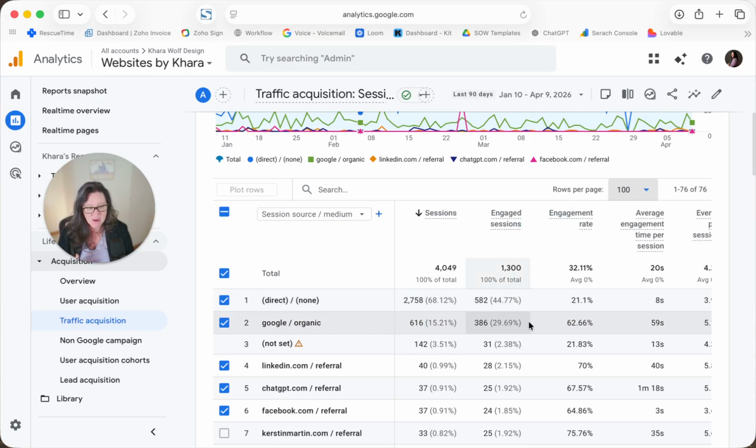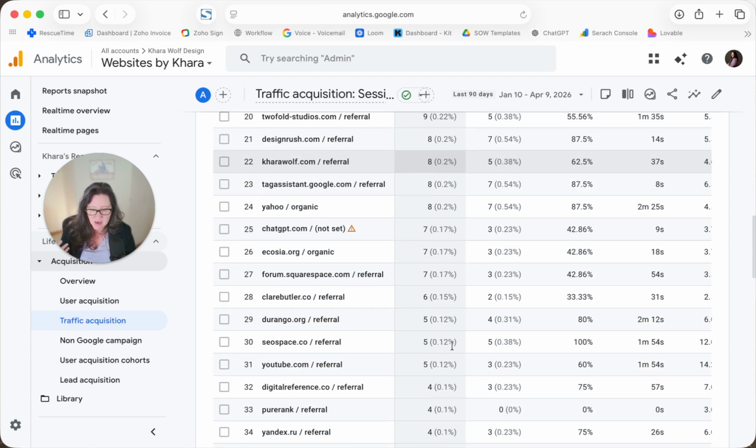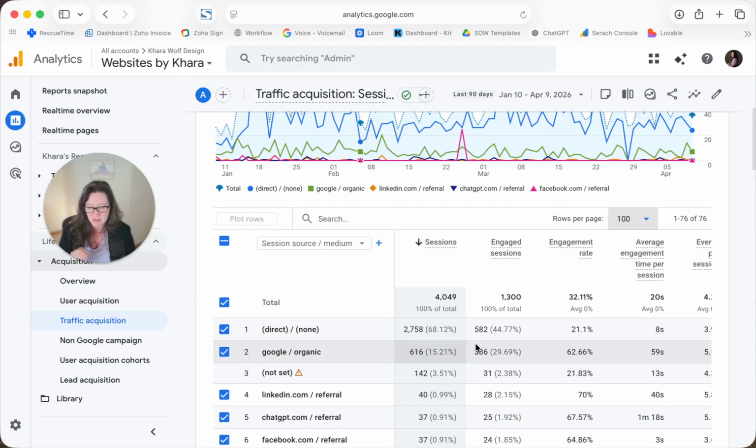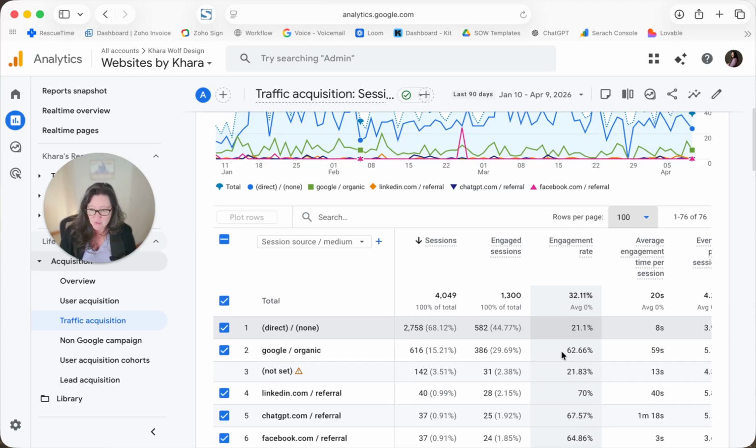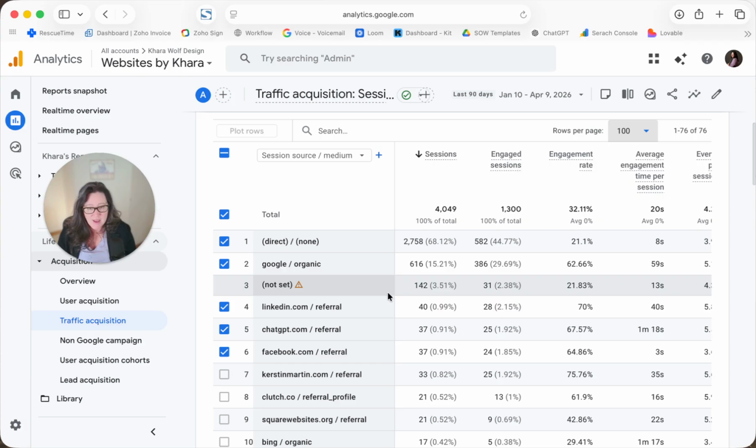So right off the bat, I do recommend filtering the view so that you see everything all at once, and then you can go down as far as you want. All right, now we've got a nice long list to go with. Very exciting. So let's walk through what some of this means and more importantly, what to do with it. I'm going to start by just taking a bird's eye view here.